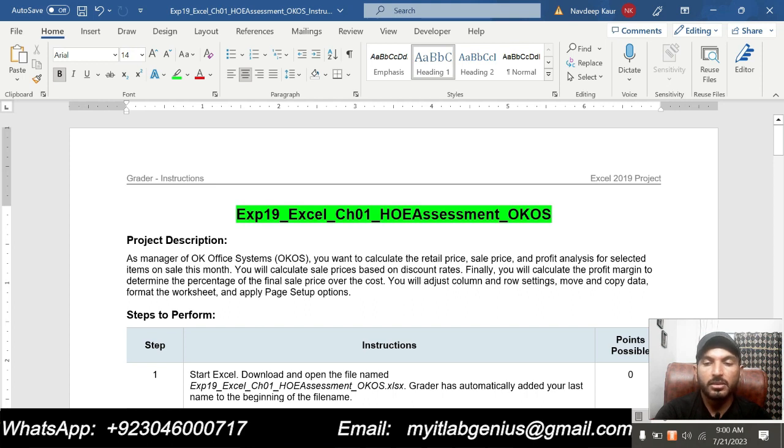At the start of the instruction file you can see the project description. You have nothing to do with the project description, but you can read it to get an idea about the assignment. We will move to step number 1 because the main part of the assignment starts from step 1.